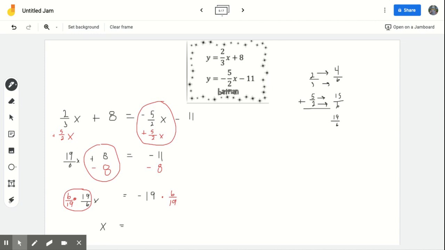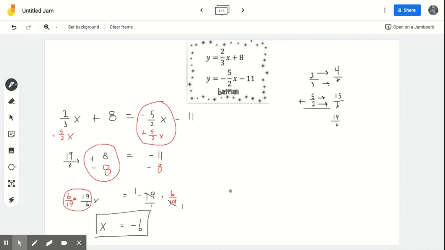I can't remember off the top of my head. But what's really nice is that when I multiply these two out, I could tell that the 19s are going to cancel out one another. It's called cross-canceling. So I would put a 1 there and say, oh, there's 19 on top, 19 on the bottom. They're going to cancel each other out. Kind of like how the 19 and 19 cancel out and the 6 and 6 cancel out on the other side. So I'm left with 1 and 1. So it's negative 6/1, which is the same thing as negative 6. All right, so the process is make them equal to each other, then start solving the equation.